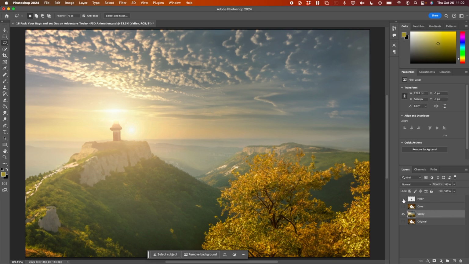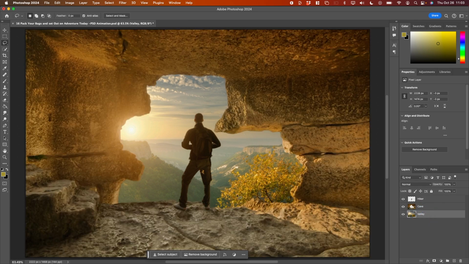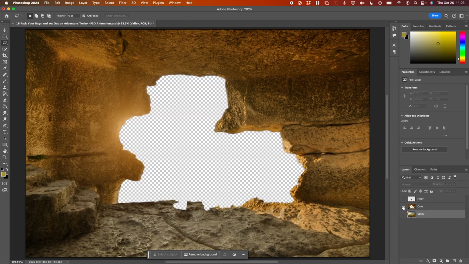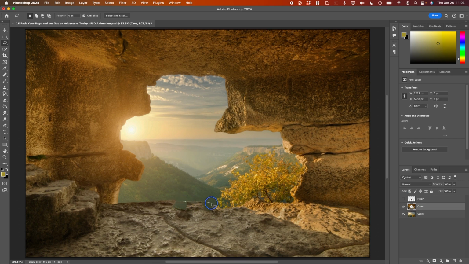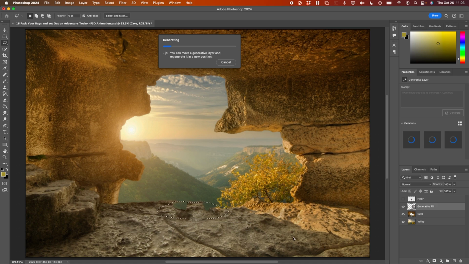So now I've got my hiker, I've got my original, which I'm going to rename to cave. And of course, I should have kept an original here, but I still have the original file. And with these turned on, we need to put the valley behind the cave. And there we go. So the only thing left, let's look at this cave. And the cave, if I move the hiker at all, we're going to be missing this. So on the cave, I need to go and fill in where his shoes were. So I'm just going to use my lasso tool, select this, and same thing, generative fill, generate.